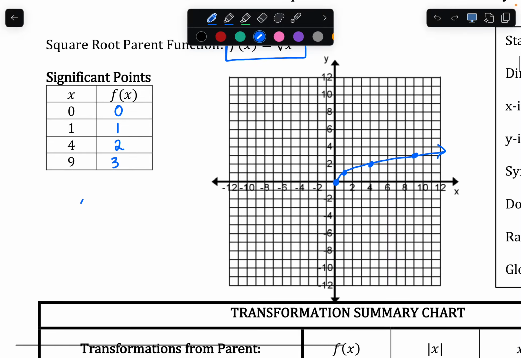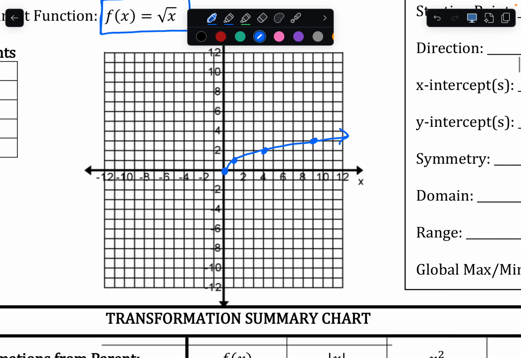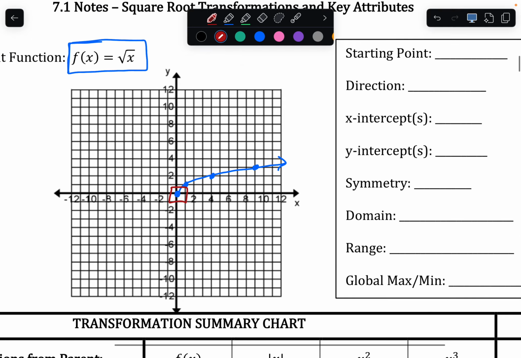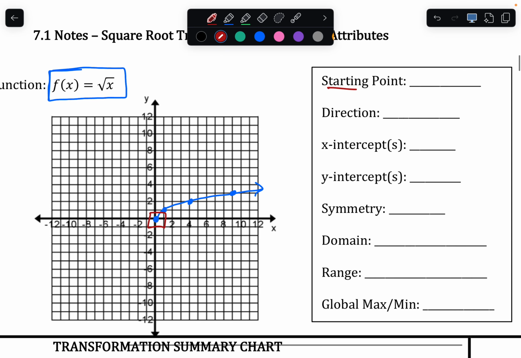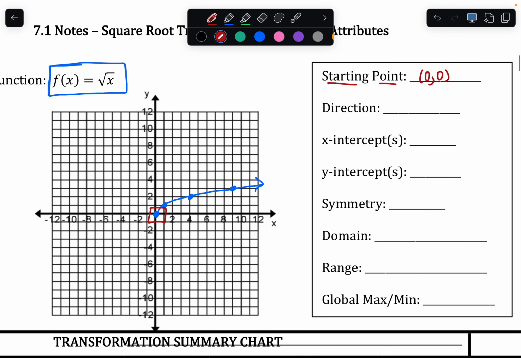And the reason for that is if I were to take the square root of, say, -9, that would be an imaginary number, which of course would not show up on our graph. And so 0 is the smallest number we can plug in for x. And so our graph kind of has this blunt starting point here at (0, 0). And so that's the point we're going to want to keep track of. And so I just call it the starting point. And right now it's at (0, 0). That's the default setting. And then, of course, as we shift it left, right, up, and down, that point could change.